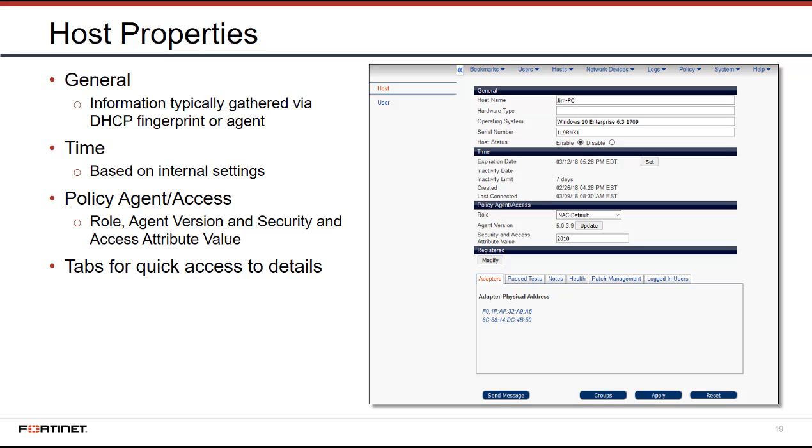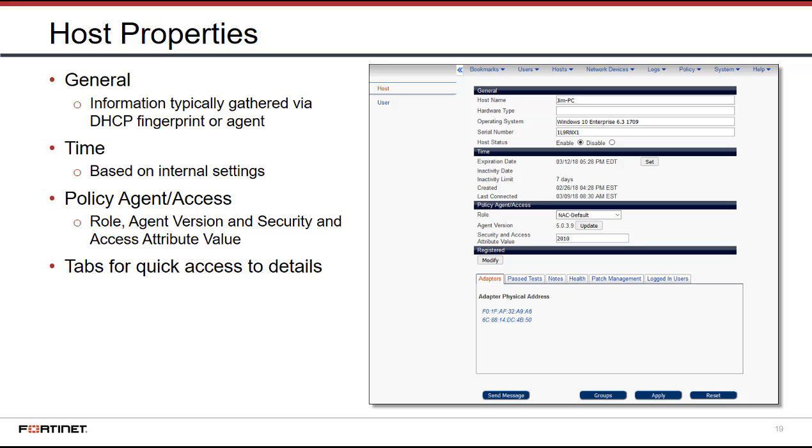And then under the registered section, you'll see the button there says modify. That means this host is currently registered, and that allows us to go in and modify really any of the settings for this registered host, as far as maybe what type of device it is and things like that. If this were a rogue host or an unknown host, that button would say register. So we could select that button to then manually register the host from this level.